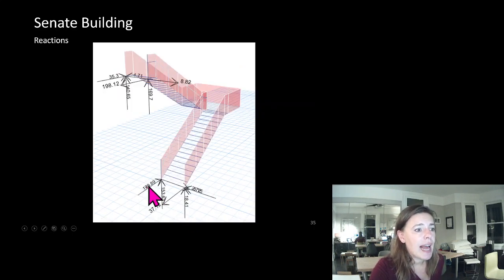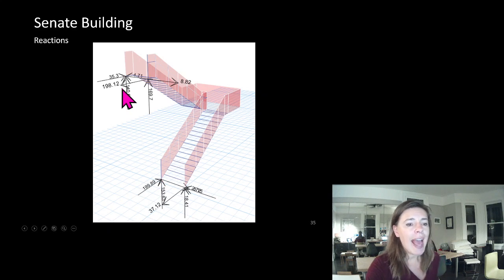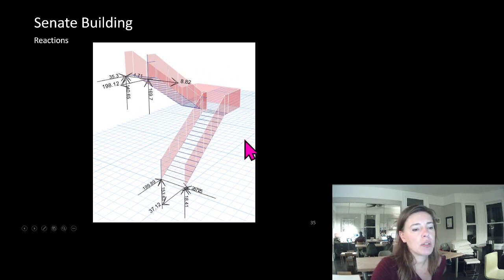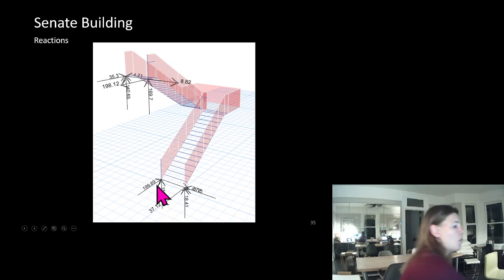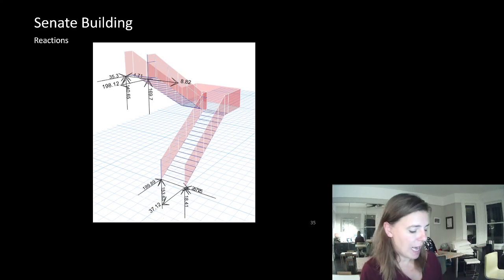Here you can see it as the reactions. So you can see I've got that thrust. It says 200 here, and my drawing said 195. They had made some changes well after we issued the drawings. So some of this was about the stone changes. Now you're thinking, your drawing said 195, this is 200. Let's just take a look at that.